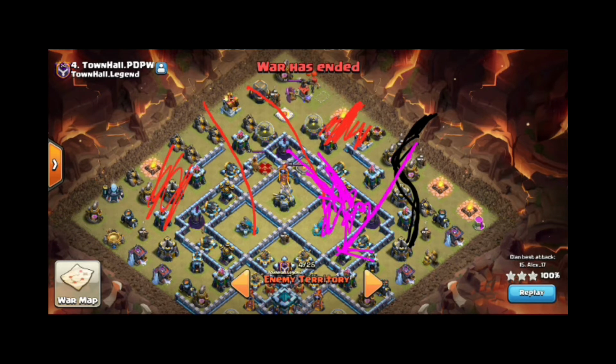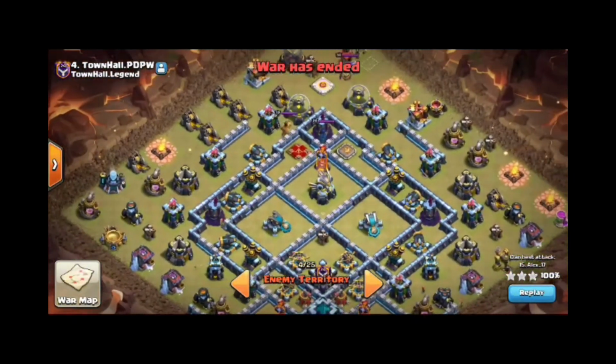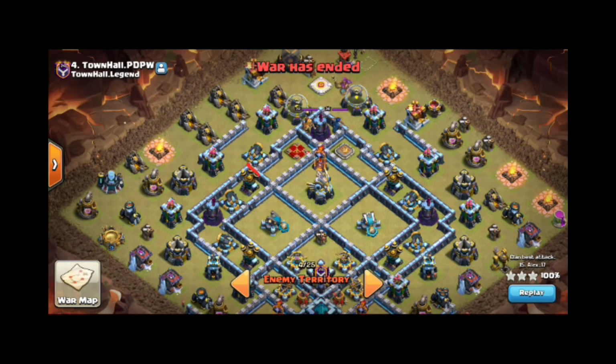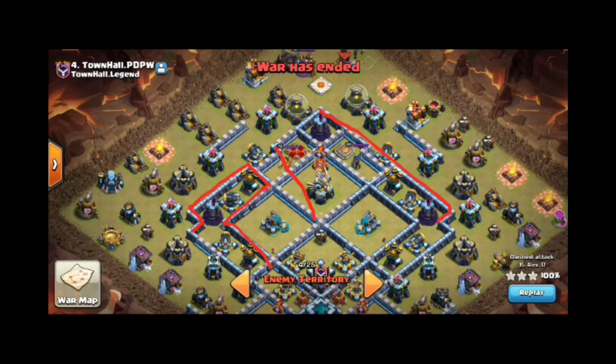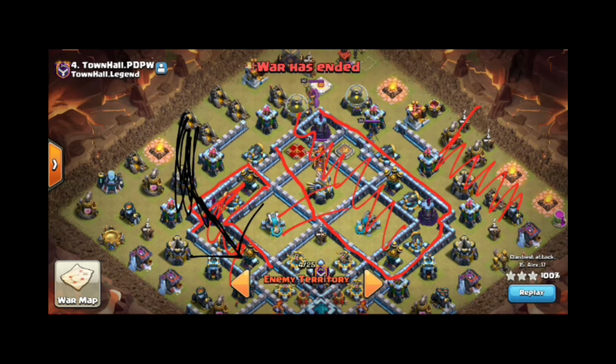So let's look at the rest of the base to see what the sweet spot for the dragons is. This is going to go down to the RC, and then everything in here is going to be taken out by the dragons, right? So that's his dragon, RC, siege barracks, and then with all that down, this will be tanked on the dragons in the core.